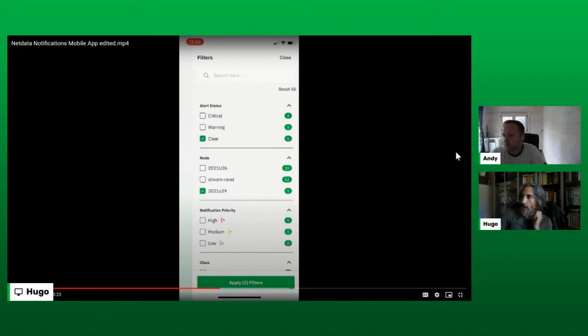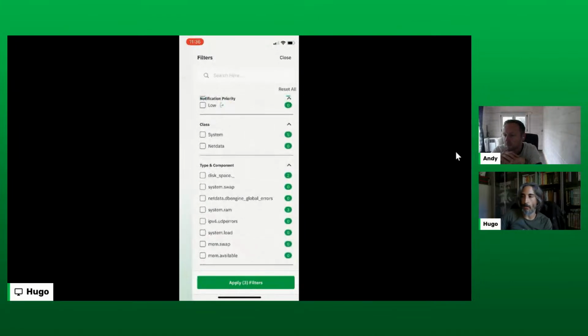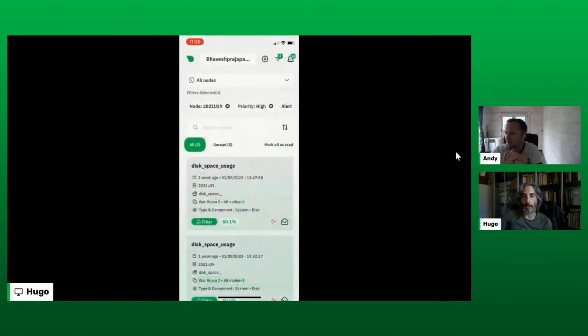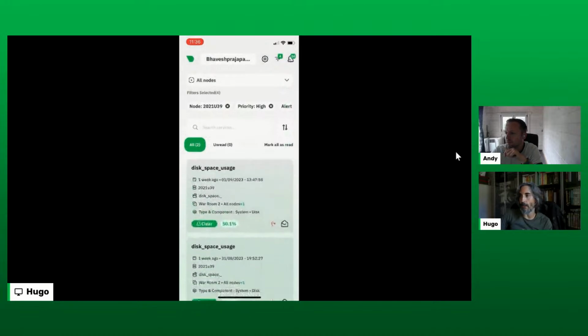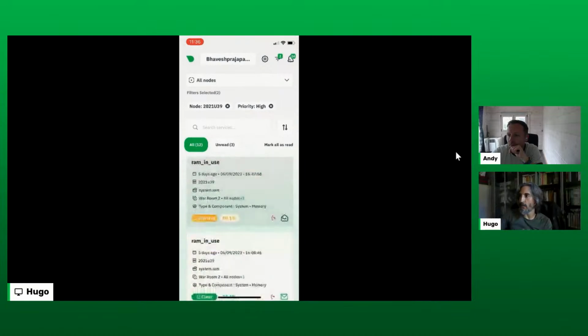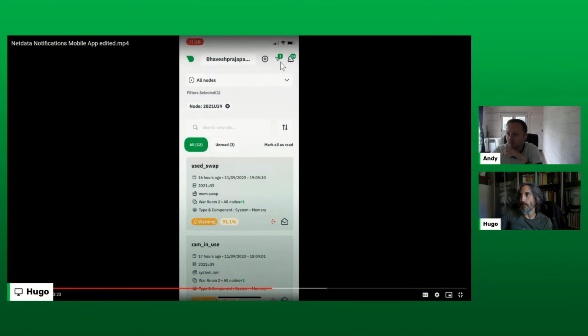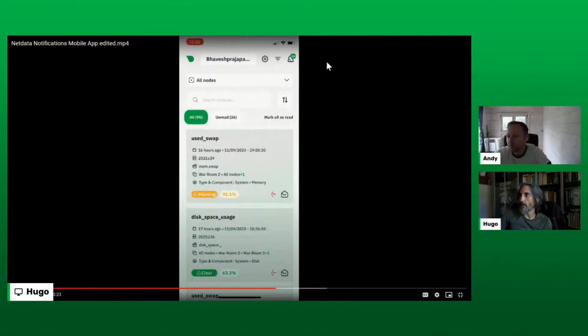So in terms of filtering, it's a bit like what you have on the active alerts tab on the data app. Filter by component, by class, by type, and you can then of course interact with the filters to remove them and easily filter the information you want to see. And of course, you have the indication of the filters applied on top for you to know what's there.